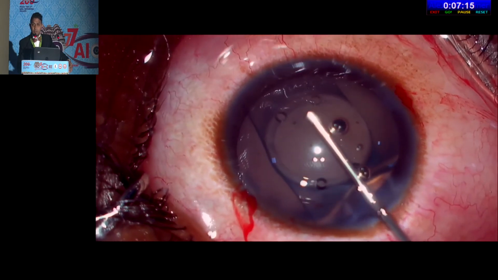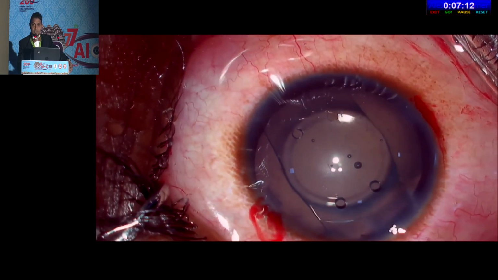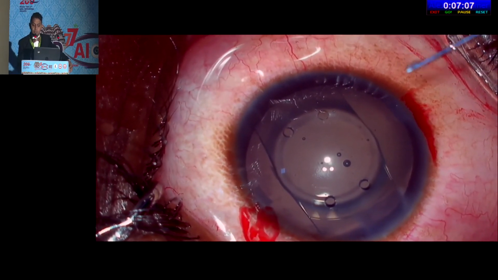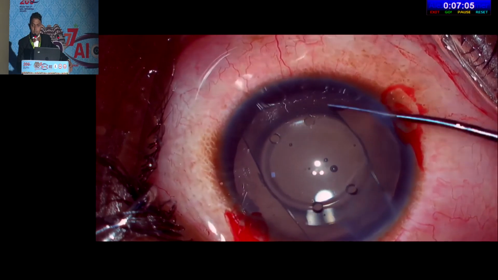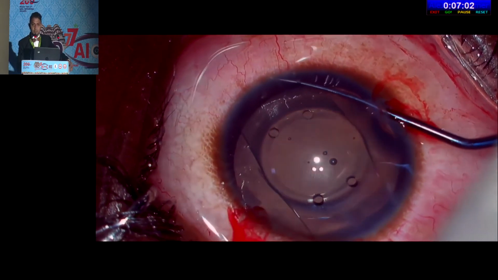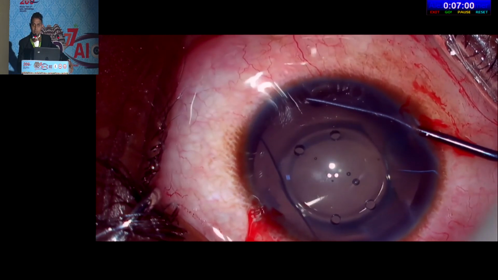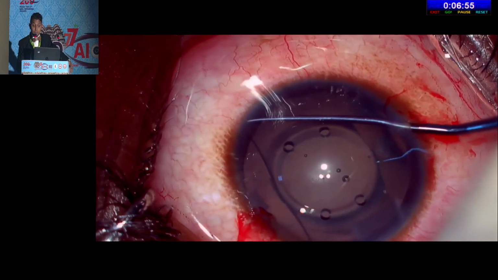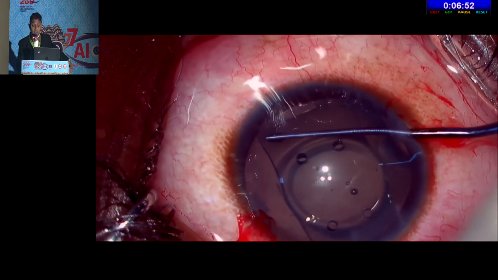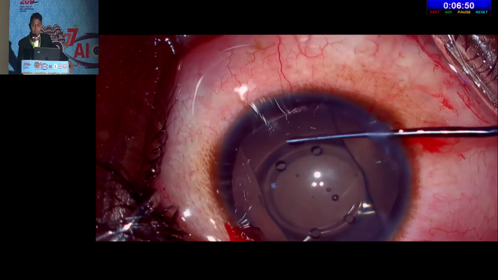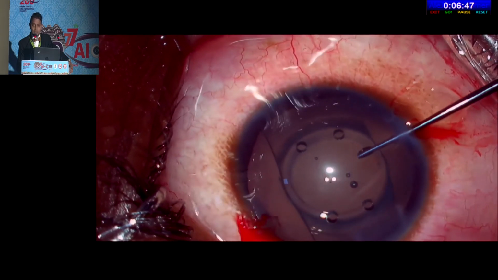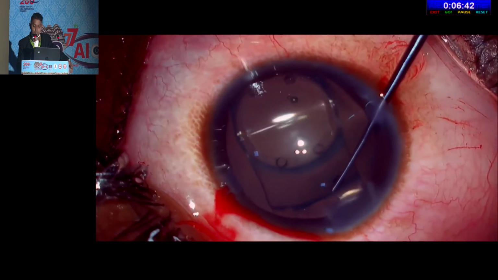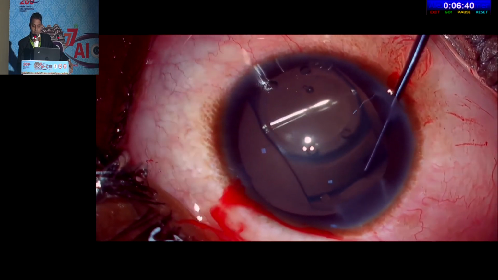Some people have a doubt based on the material: is it possible to flip a lens inside without damaging the anterior capsule? Yes. With a sufficient amount of visco below the lens, you can flip the lens if it is flipped the other way. It is not necessary to remove the lens completely, reload it and inject. I go till the periphery because for me the flaps over there are very stable. Going till the periphery is easier rather than pushing the lens too much. I always go till the end, hold only the flaps and tuck it inside.